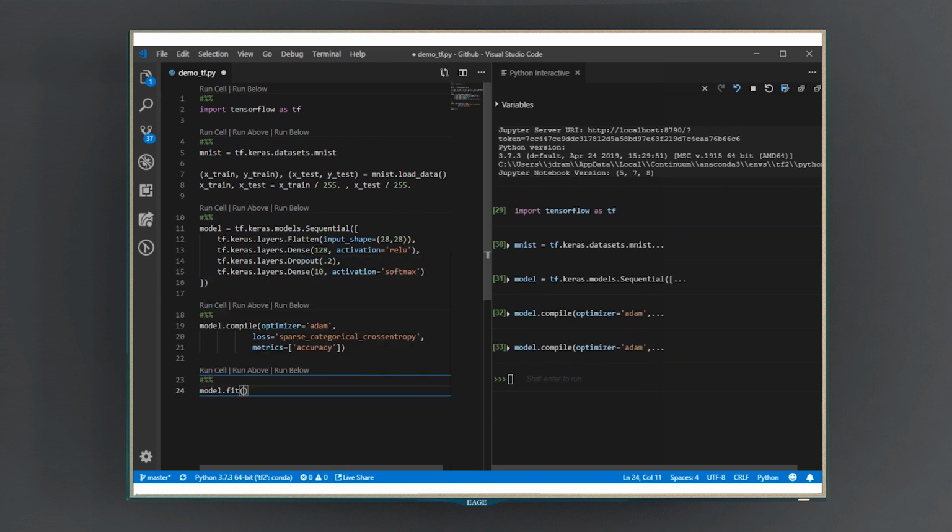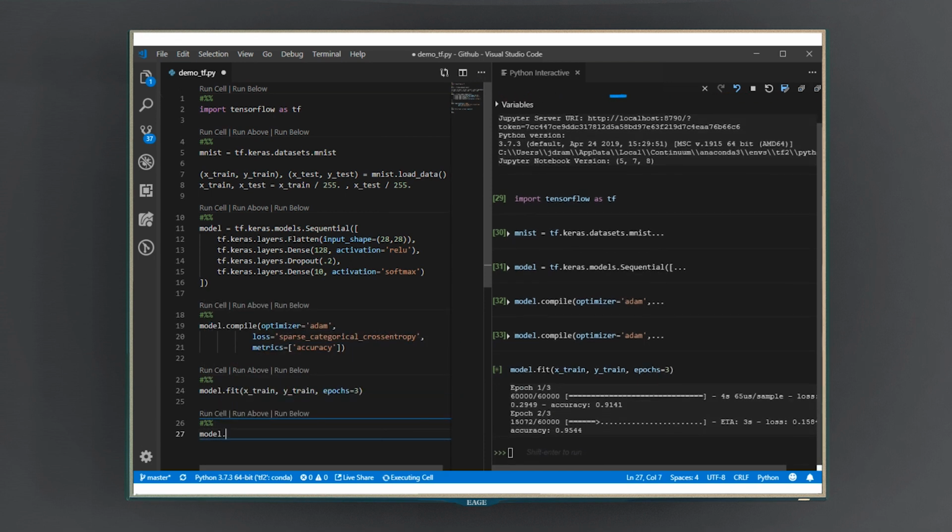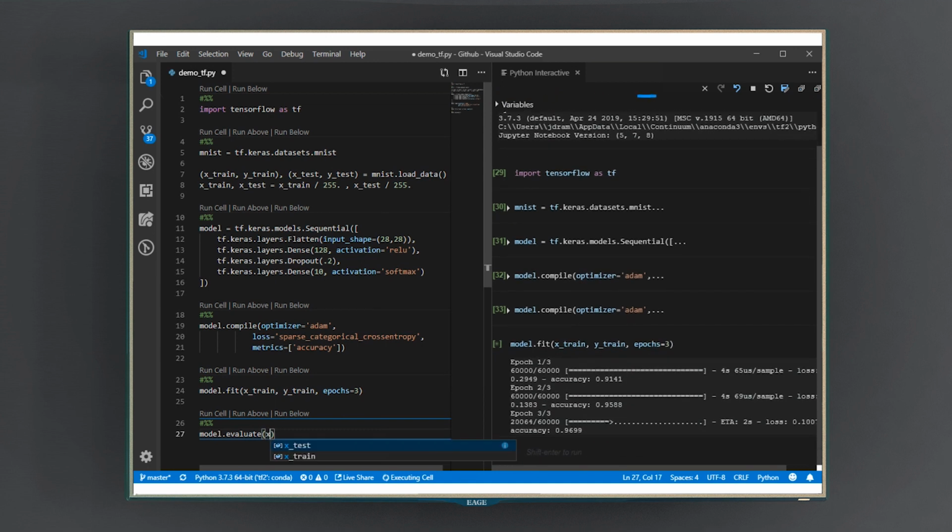Now this is the machine learning part. Model.fit. Put in your X-train, put in your Y-train, execute the code. You can see it running here, and 3 epochs should be enough to get a decent model. You can see how the loss is going down and the accuracy is going up. And yeah, it's kind of magic. This is machine learning.